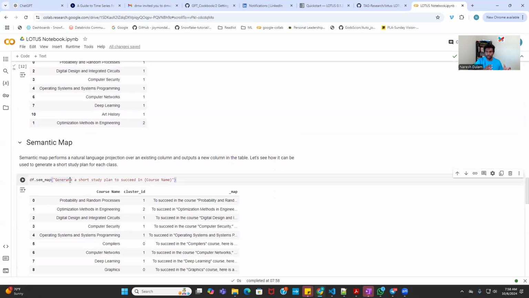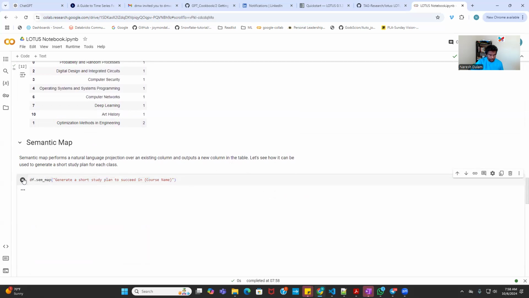The map is like, if you want to transform your input to a certain output format, you can do that. Here we are asking to generate a short study plan to succeed in a course. So that's how we are generating a plan for our course.